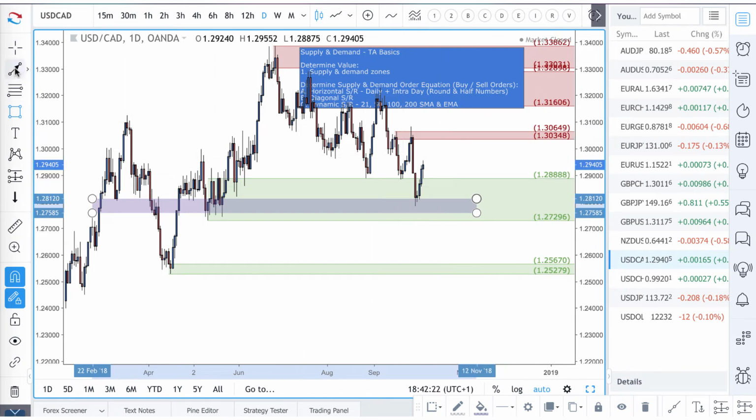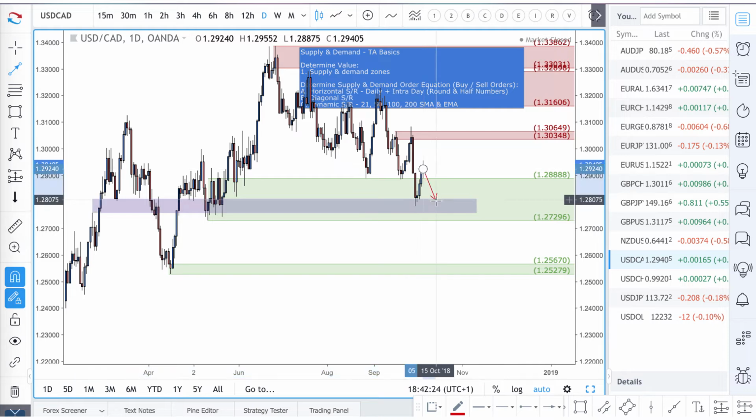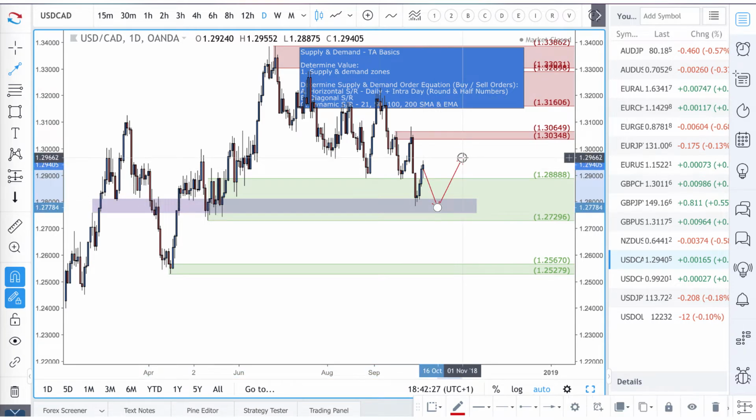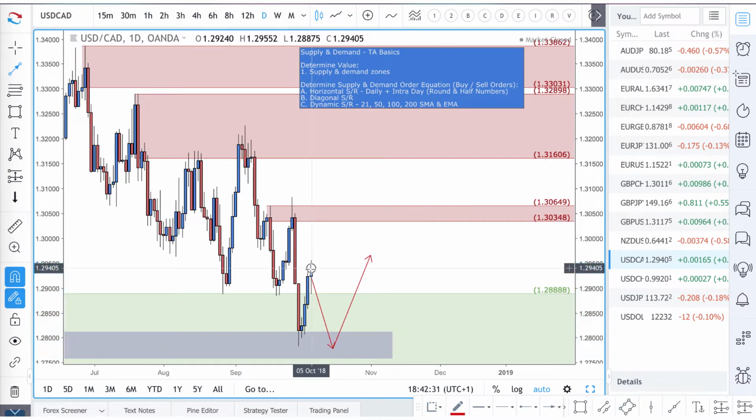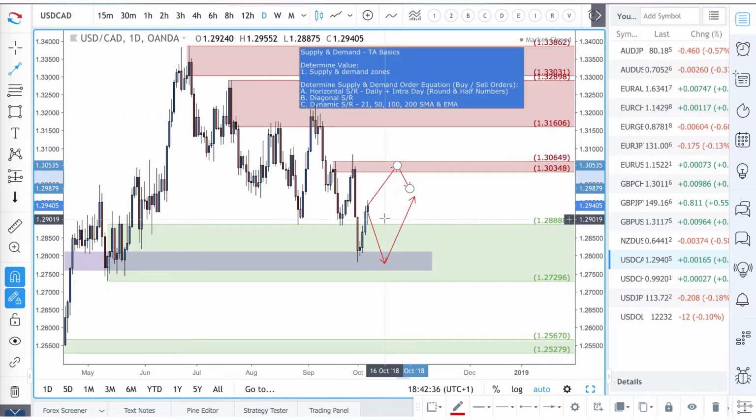So what you'd be looking at right now is probably some sort of pullback into this area before looking to get long, right? And then if you're looking to get short, this is going to be the first area to look for a short trade, right? And we can see we've already developed what traders would call resistance within this supply zone. So if you think the CAD's going to get stronger, short trade. If you're looking for a dollar retracement, to buy a dollar at a bargain price, then you're looking at this area right here.